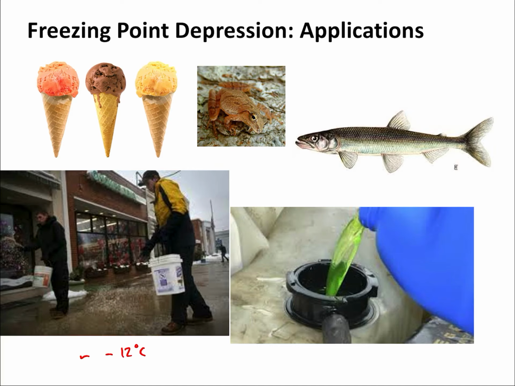You can see the same thing with certain species of fish and amphibians that live particularly in environments that can get very cold. They have proteins and other substances in their blood which act as a solute that lowers the freezing temperature of their blood and inside their cells as well, and it prevents freezing.